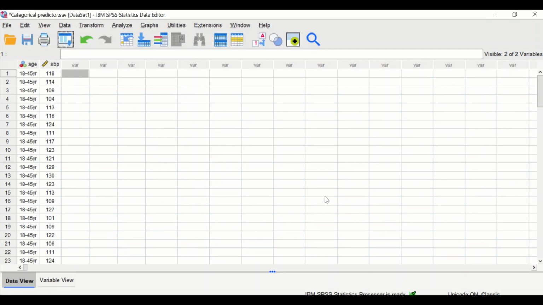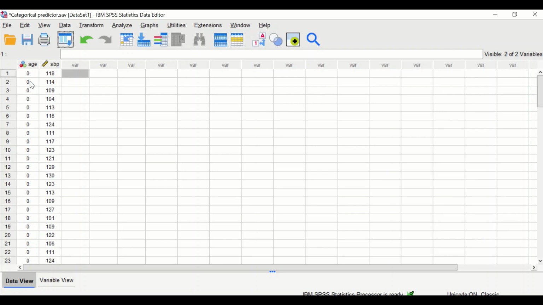Here in this data view, I have two variables: systolic blood pressure, which is a continuous variable and is the outcome, and age, which is the predictor and is categorical. There are three categories in the age variable, given values of 0, 1 and 2.